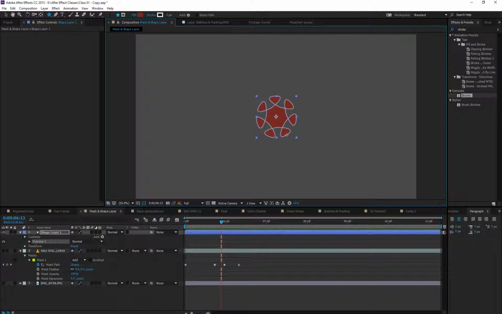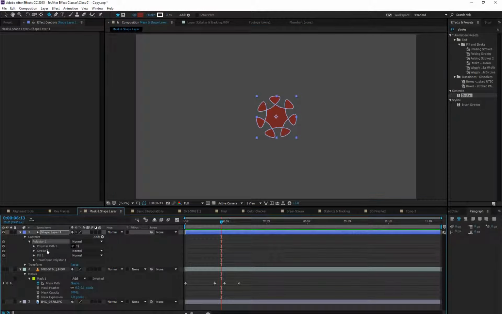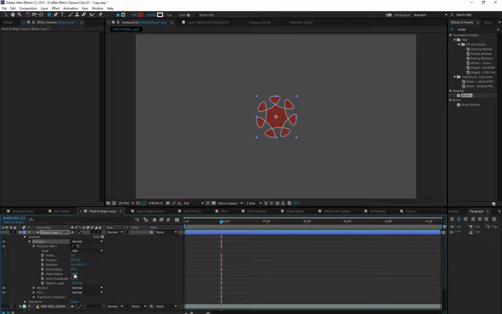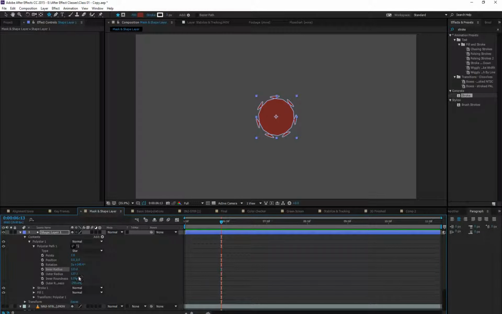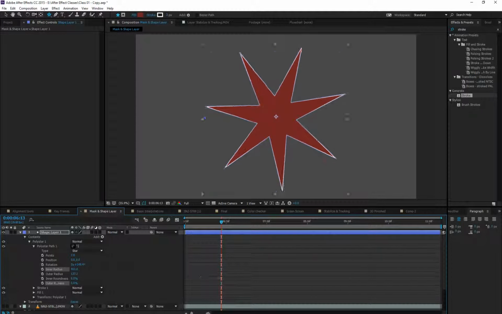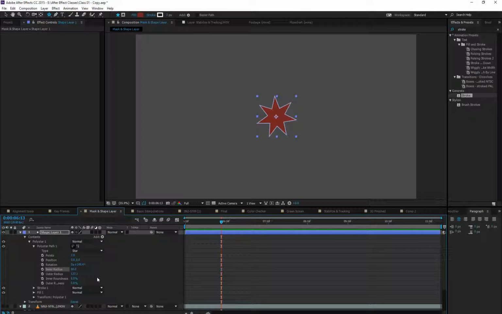So let's see where this option is. Let's expand the polystar, and for polystar, if you expand these options, then we get this inner radius and outer radius. This is basically this option, so let's make it 0 and again 0. Okay, no, this option probably. Okay. Oh, so you can see how easy it is to create some interesting shapes from here.